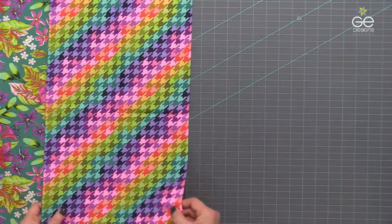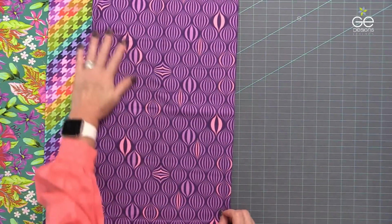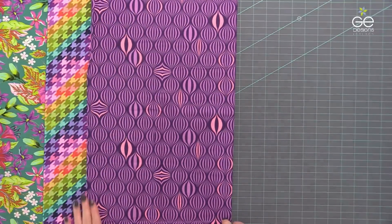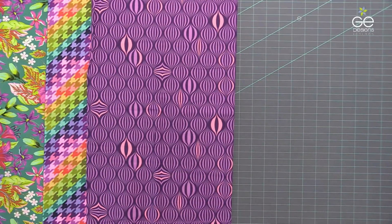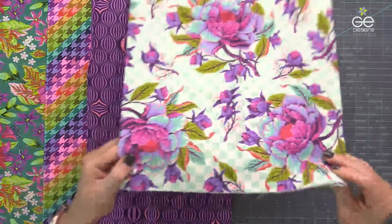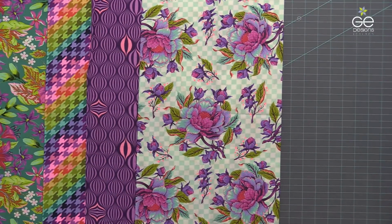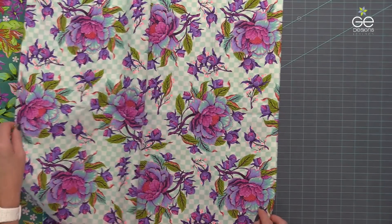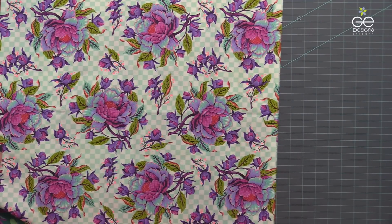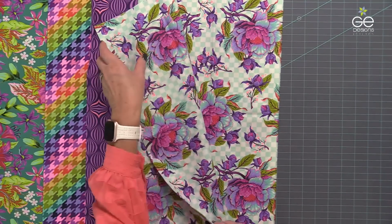So that's print number 2. We have a little bit more on the purple side. This geometric, you've probably seen these shapes. Oh, houndstooth. Thank you. Houndstooth, not herringbone. Thank you so much. And then this globe shape here. I love the little cat eyes in here with the purple and pink. You probably had a jacket with a houndstooth pattern on it. Maybe. So this beautiful floral, I love the aqua checkerboard in the back, with just a little bit of that bright pink in there. So cute. And you can see there's a little checkerboard in the petals of the flowers too.